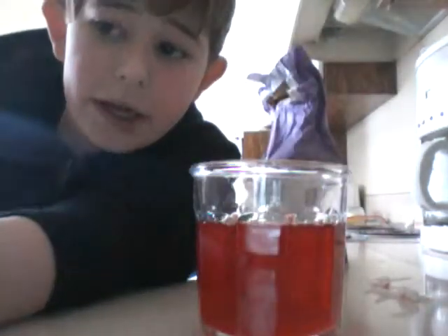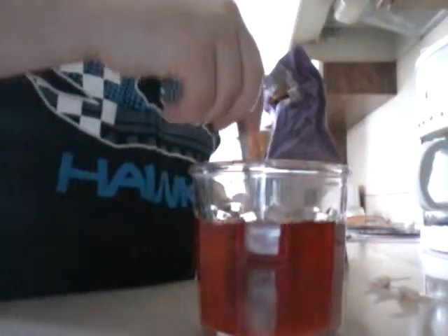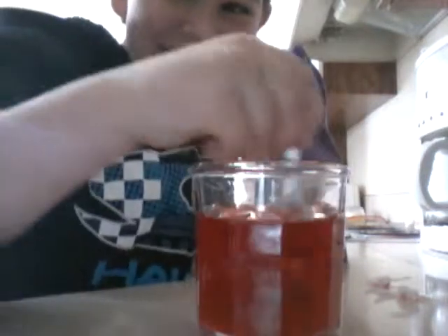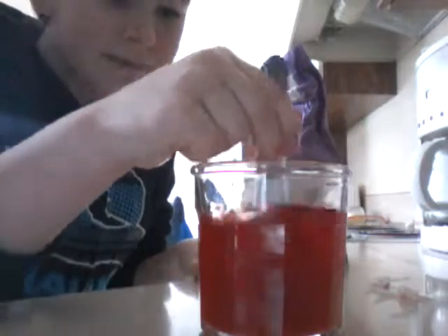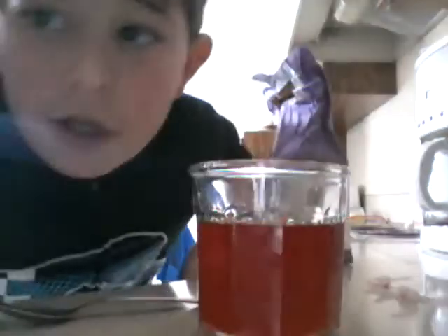Horrible idea. I'm probably going to have a heart attack, so let's do this. I'm scared to drink this. That is not healthy. I'm going to grab the bottle caps and we're going to crush them up. I got a smasher — this ain't even a smasher. Let's do this.